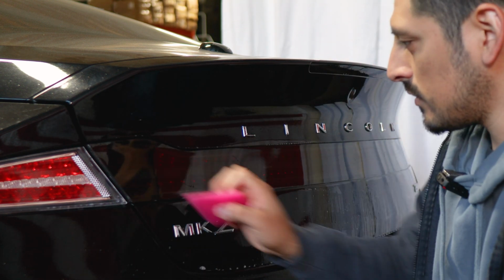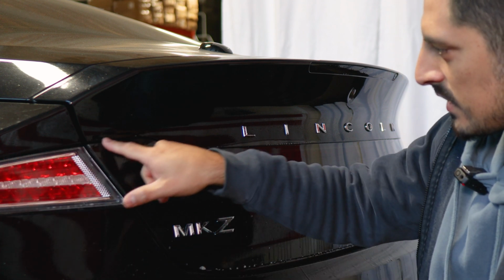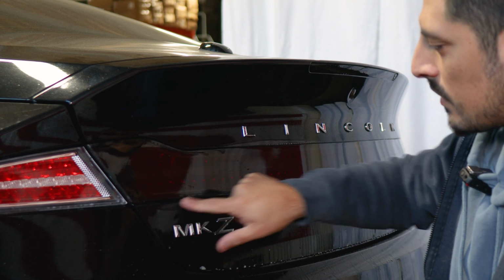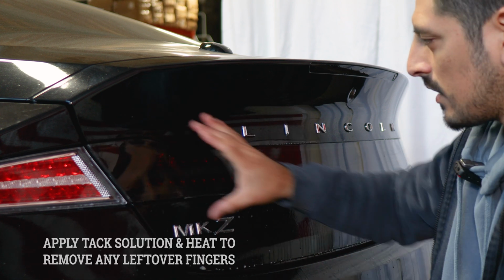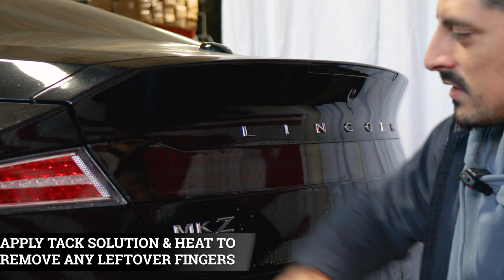One last step we can do before we start with the other installation is to apply Tack Solution all around the edges and apply heat. That way we seal the film and it doesn't lift over time. And then once you're done applying heat all around the edge, then we can move on to the side piece.